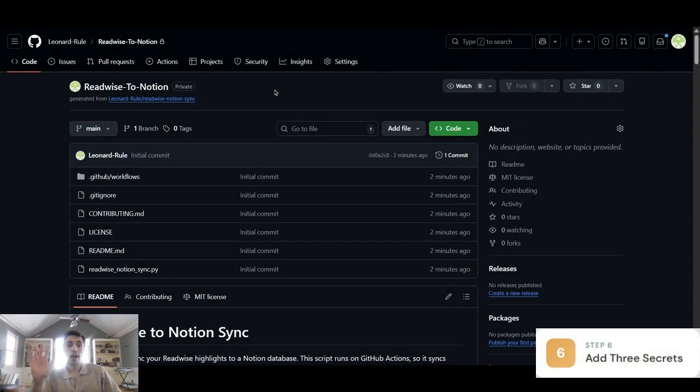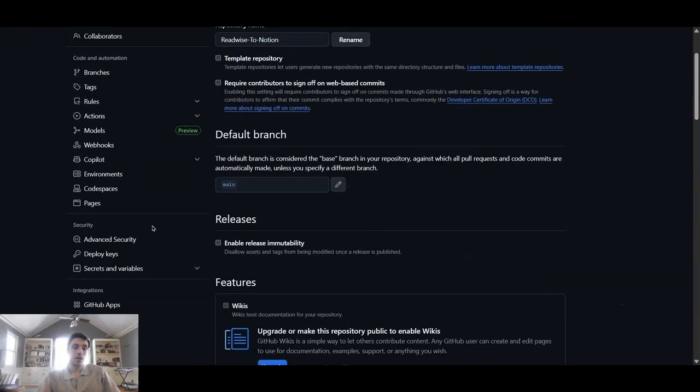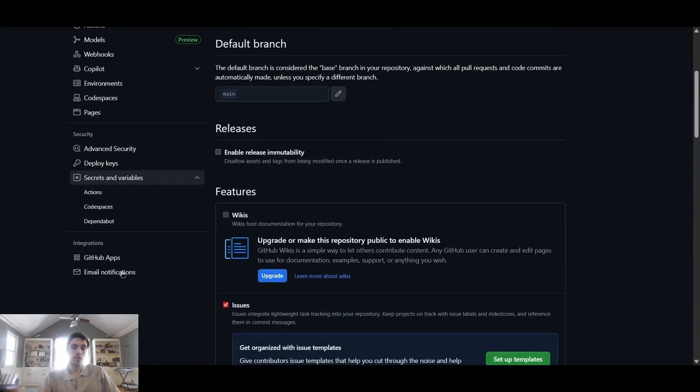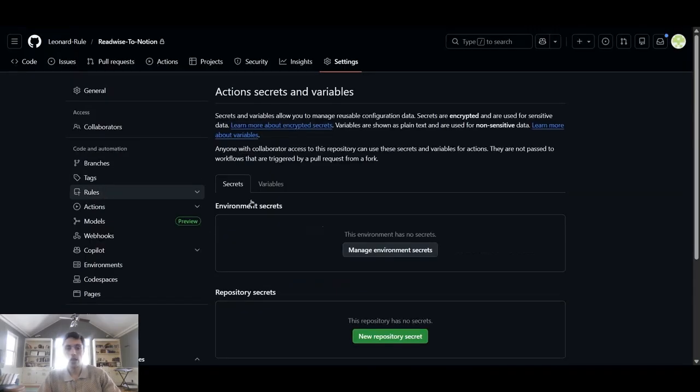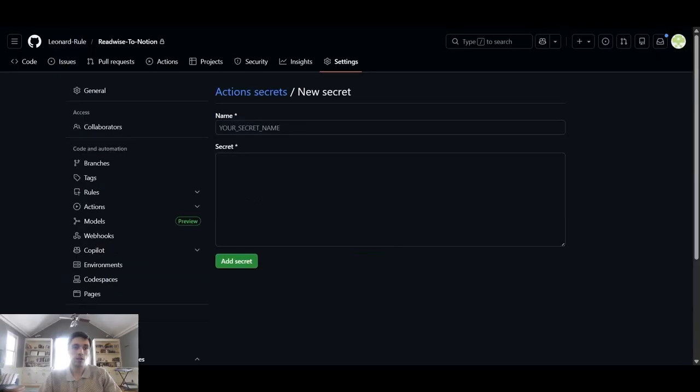Final step, we're going to add the 3 secrets. Remember the things we've been copying into the text file? So to do that, we're going to go to Settings, then Secrets and Variables, Actions, and we can add a new secret. So we're going to take that information from the text file, and we're going to do this for each of those.